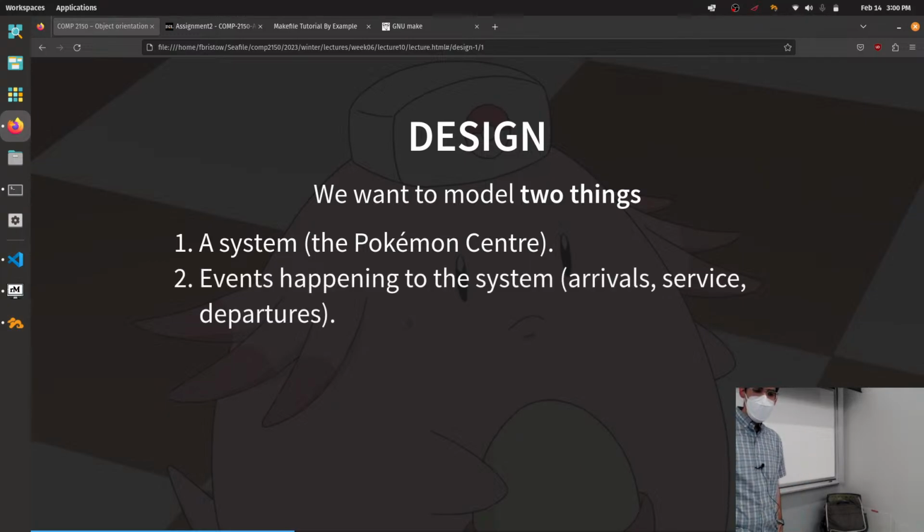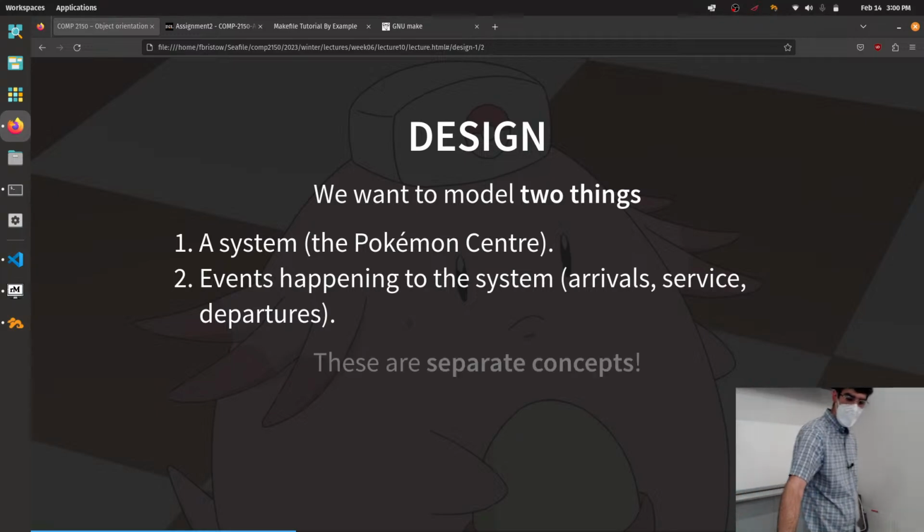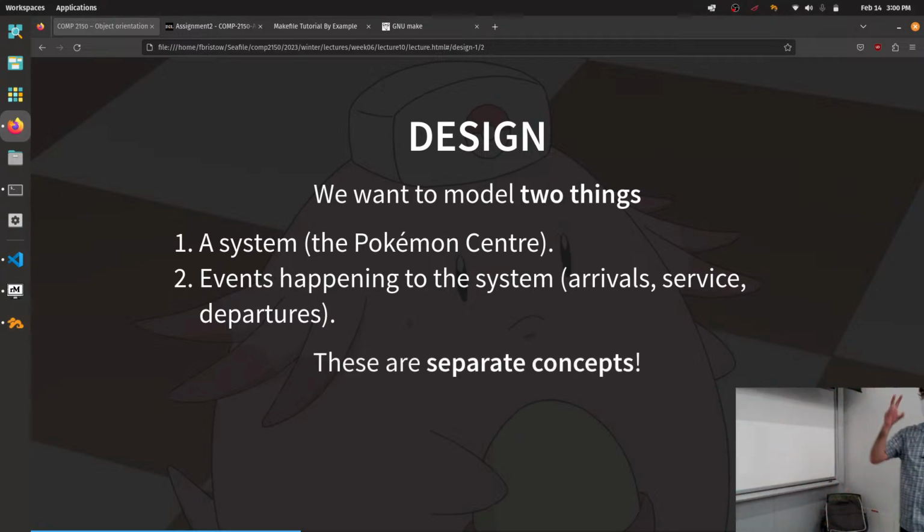The other thing that we're trying to model is events that are happening in and to the system. The events that are happening in this system are arrivals, service, and departures. These are two completely separate concepts.